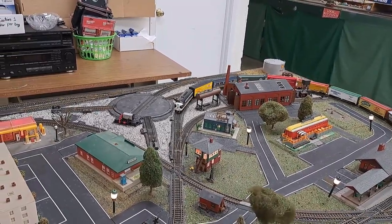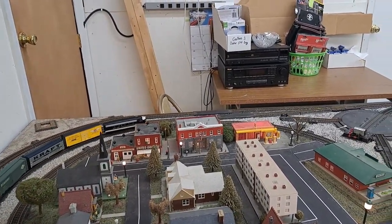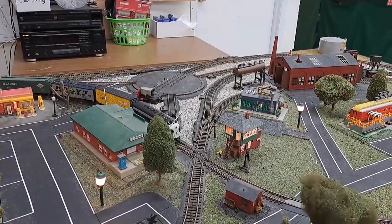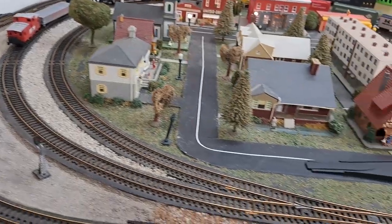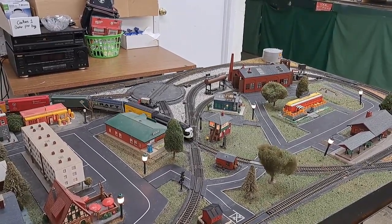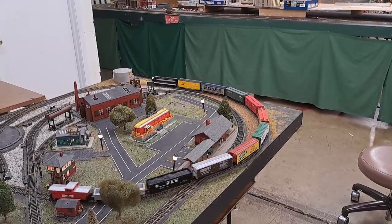Getting ready to go over a crossover, and then I'm going to stop it momentarily just to show you something. All right, so you can see we're about to go over the crossover. We've got 10 cars, 11 if you want to count the caboose. So we still have a pretty significant amount of room before we run into our tail to run a little bit longer train. Just thought I would point that out. This is a budget Bachmann. I don't know that I would want to test it much more than maybe 15 cars. So we've got 10 on here and a caboose. Let's let this make another two laps, then I'll stop it, and let's try putting five on.